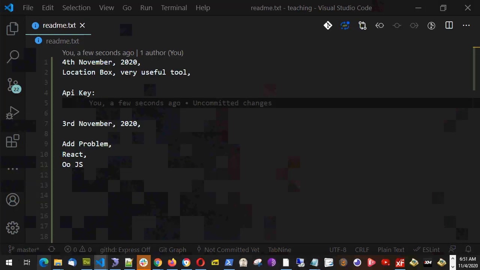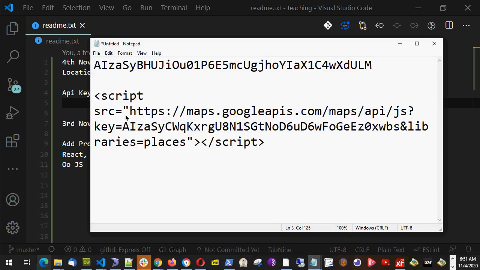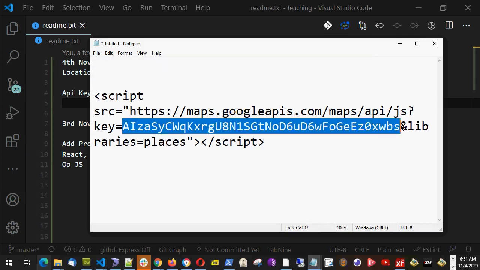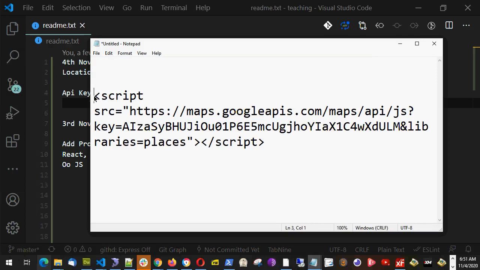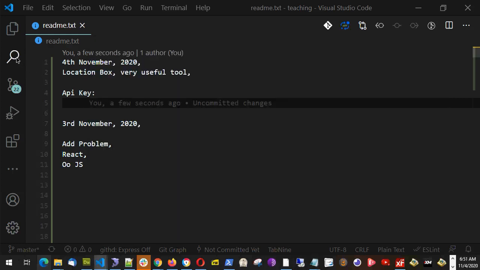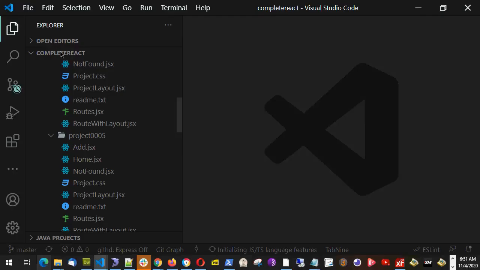And then, okay, I have one script tag which I will be using. This is the script I got from Google, and I'll use this API key. Okay, so this is a script tag I have to include in my HTML page to make it workable. So I copy this script tag and I'll go to my public folder. So this is my complete React app.